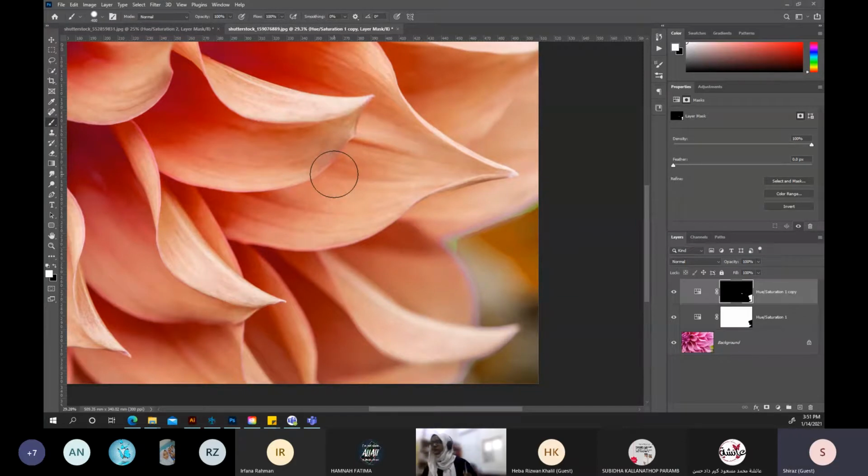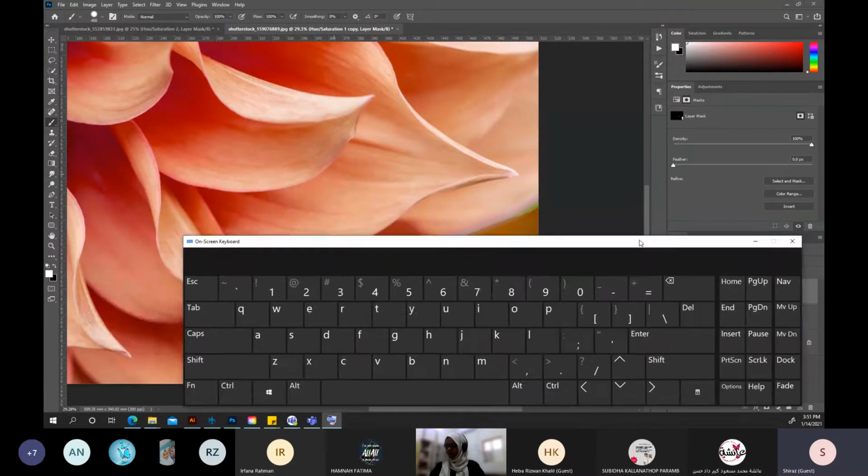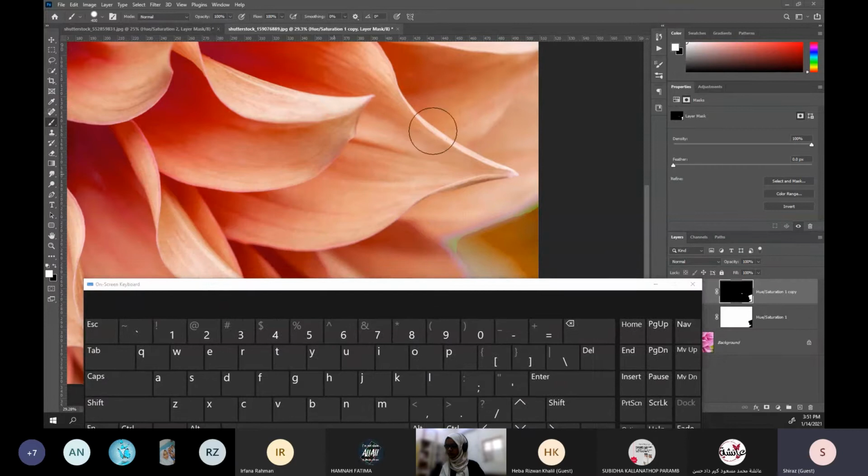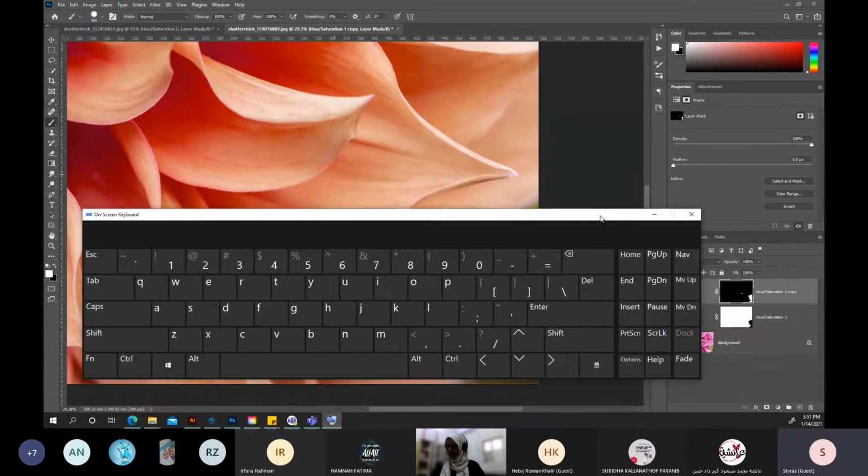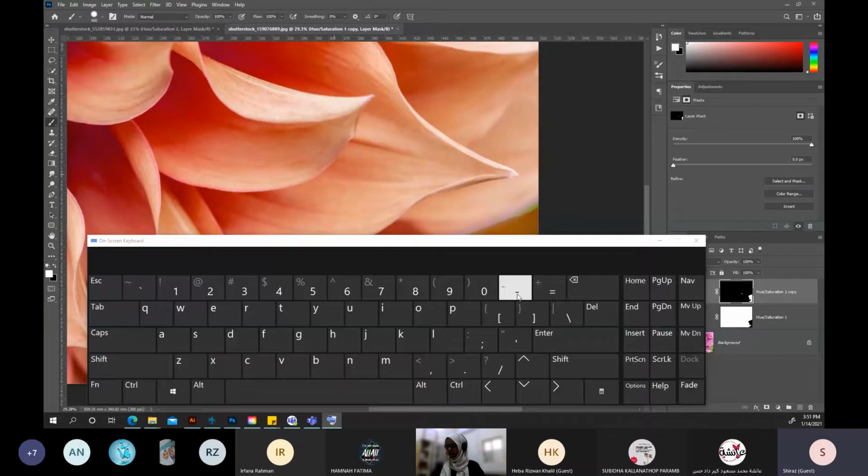If I press this bracket here, it will increase, and if I press this bracket, it will decrease. So this bracket increases the brush size, and this bracket decreases the brush size. So these are the shortcuts.